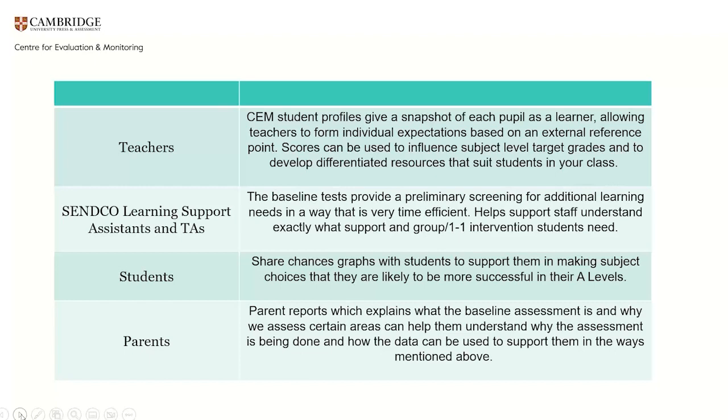At a classroom level, teachers can also use the data. If the data is shared with teachers and they can see student profiles, they can understand what their ability levels are in the different areas, and that can help teachers to form individual expectations. Also, if they know what the predictions are, it can help to influence subject level target grades, and it can give teachers an expectation of what level students should be working at.